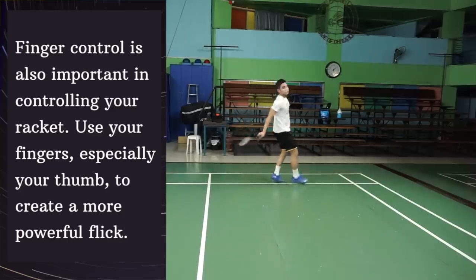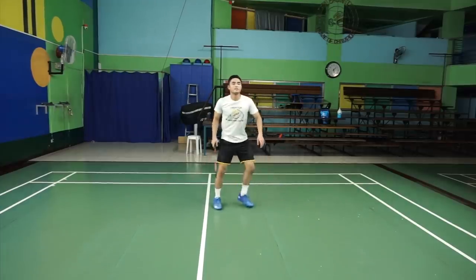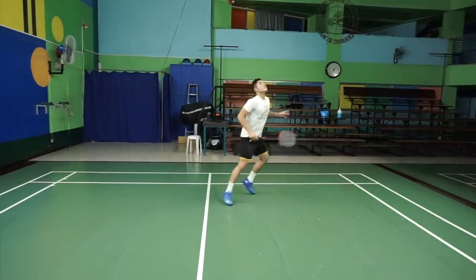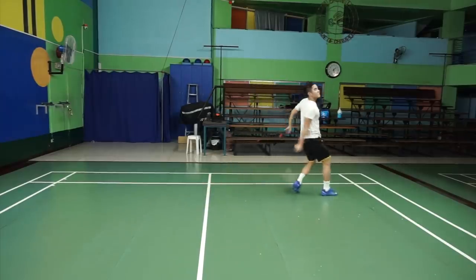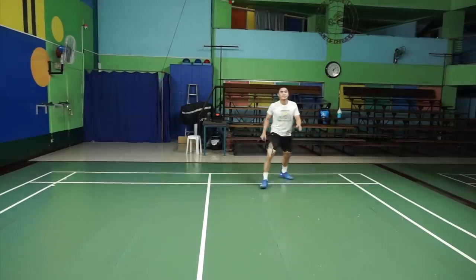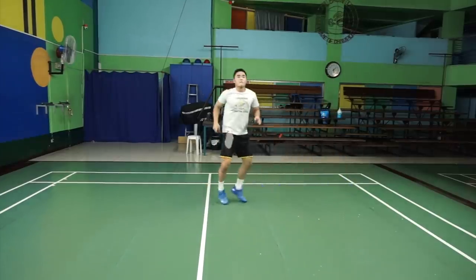This is slightly a faster movement. Cioni always goes back to the middle — I always tell players when you practice to go back to the middle to simulate that movement. You have to have movement because you start at one spot, get the shuttle, and feel it. But when you're moving around, it feels different, so you have to constantly move and go back to the backhand. This is a simple way of doing that drill.